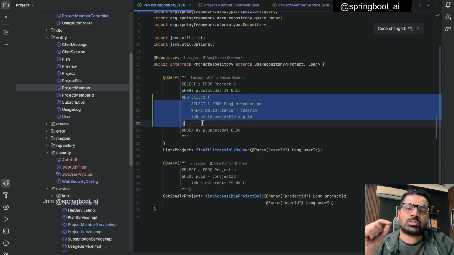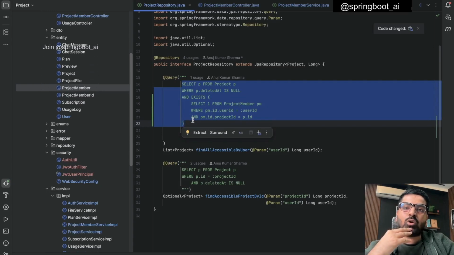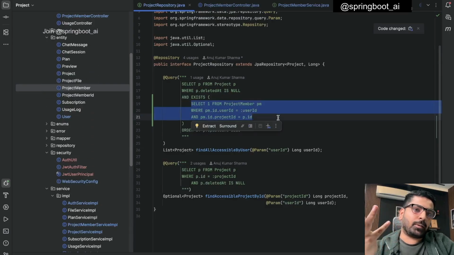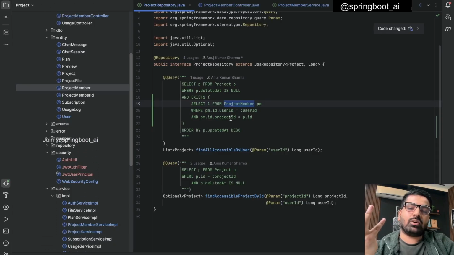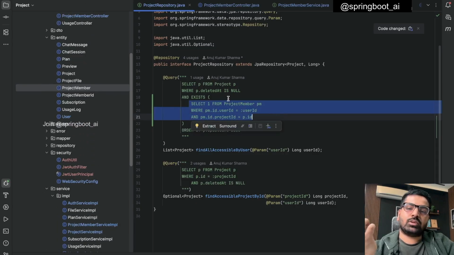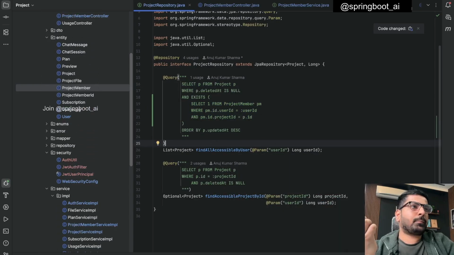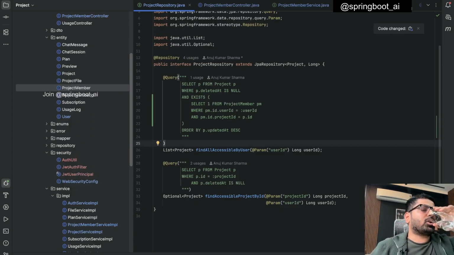And don't worry about this query. You might think that, hey, this seems like an n cross m query, right? This seems like a very big query, I mean, taking big O of n square. It's not going to be like that, because this query, you can think of it as big O of 1 only. This is super fast. This is searching inside the primary key only. User ID, project ID, we already have an index for this. So this is super fast. So we are basically going through each project only. Cool. Making sense? Making sense, perfect.